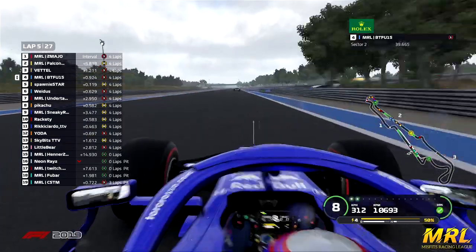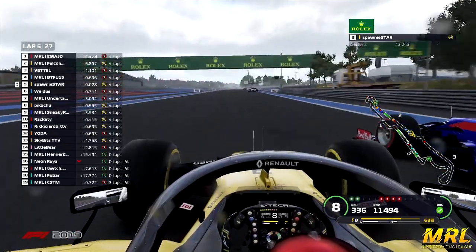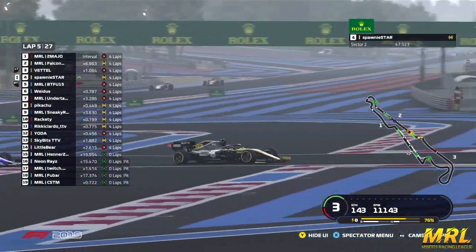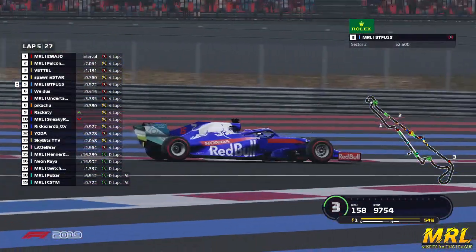Very, very interesting back on here. Track, Spawny Star going for a move on BTFU. They both have DRS. It's going to be a drag race into turn 8. Spawny Star later on the brakes, and it looks like he has gotten the move done. So he is now up into the 4th position on those medium tires.